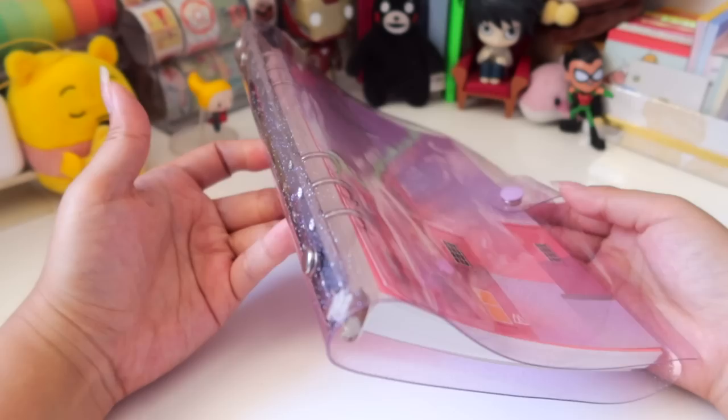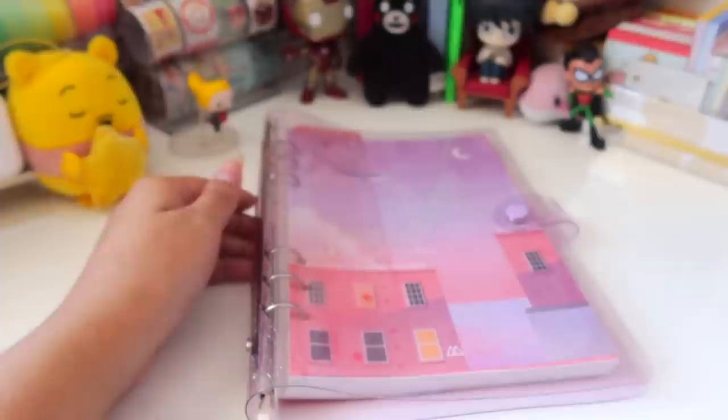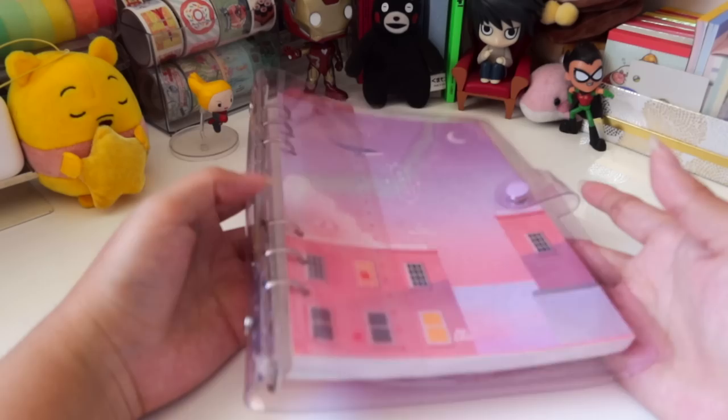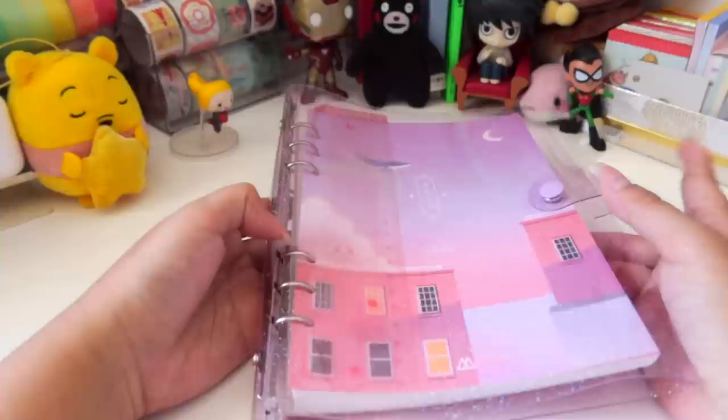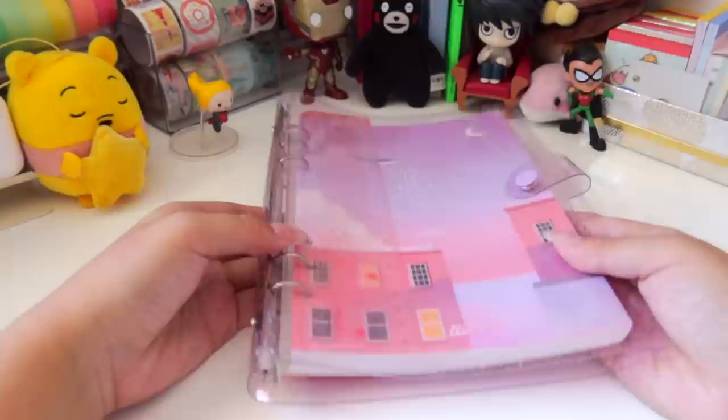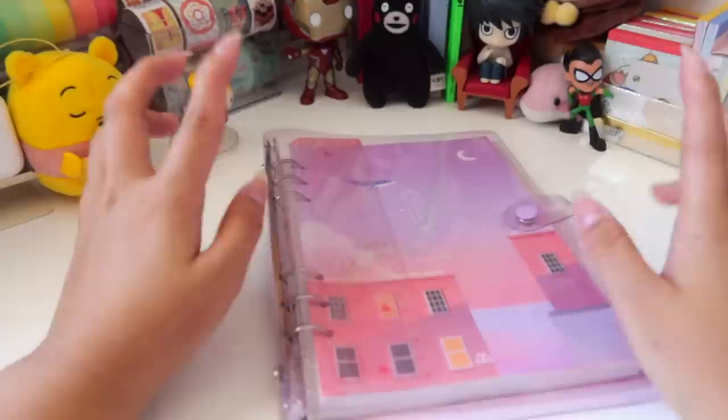So this binder planner that I got is actually from this store on Etsy called Durunaru. They have a lot of Korean stationery items, and they're all pretty cute. I must say though that the shipping is really slow. I was waiting for this planner for a long time. It's my fault for ordering it so late. I should have ordered it before 2020 started, but the shipping just took way too long and I couldn't be bothered. Plus, it was a little bit pricey for the shipping and everything. There are other alternatives out there, but this is where I got that planner.